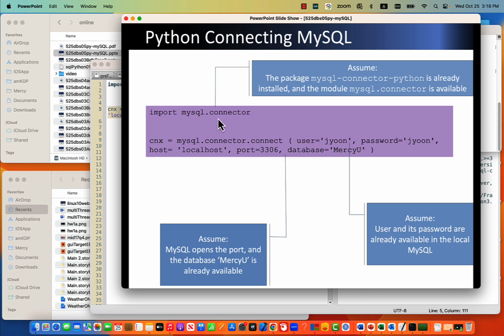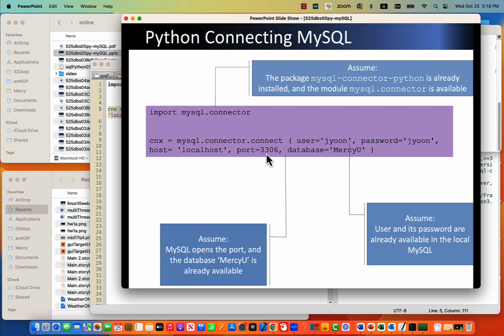Once this module is imported, we can invoke a function or method. It takes user information, password, host, port number, and database. Another assumption here: assume the user and its password are already available in your local MySQL. So your username and your password are available. In your case, I want you to use that once.